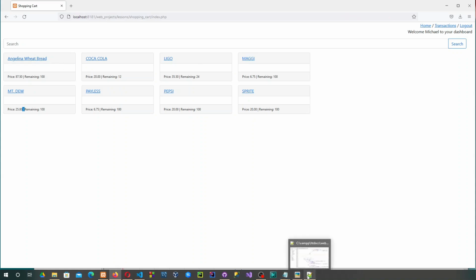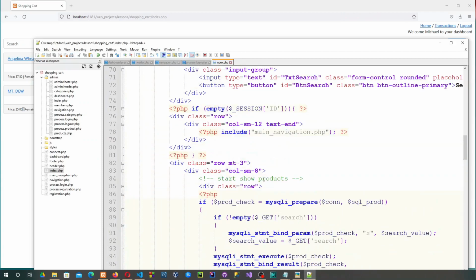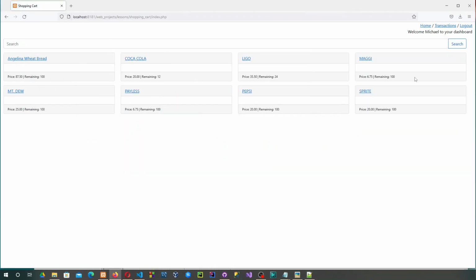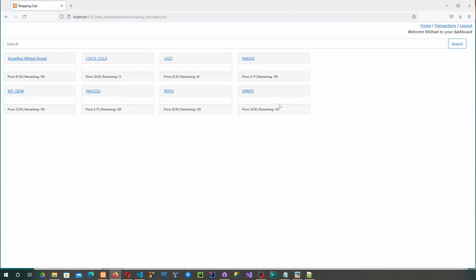So where can we adjust that? Let's try to go back here on top. That's actually the 8. This set of code is responsible for that one. So if we set this one to 12, it will be occupying the whole page. If it's just 8, it will only be that big.